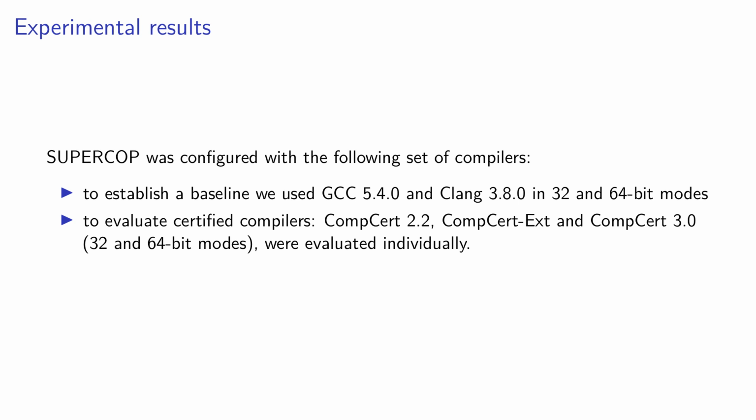And next, to evaluate the coverage and performance improvements of our extension in comparison with the baseline and other CompCert versions, we did an individual run for CompCert 2.2, which is the basis of our work, and another for the extended version. Finally, we also considered CompCert 3.0, both in 32 and 64 bits mode. After running SuperCop with these configurations, the results between these different runs were compared.